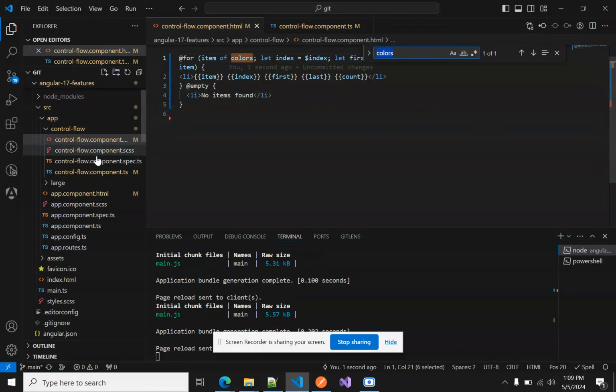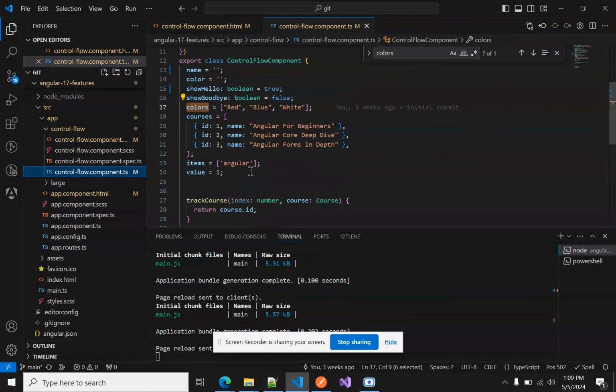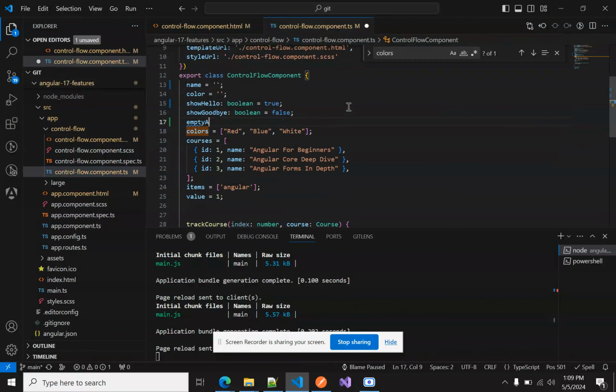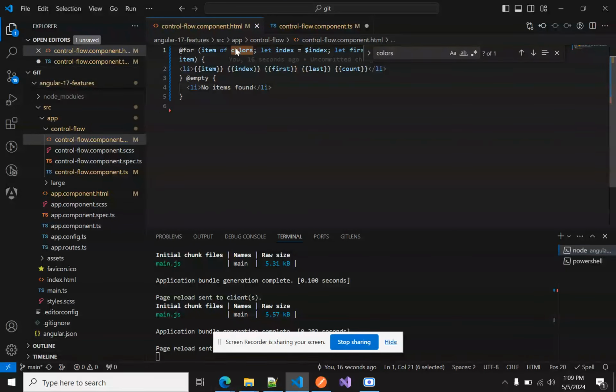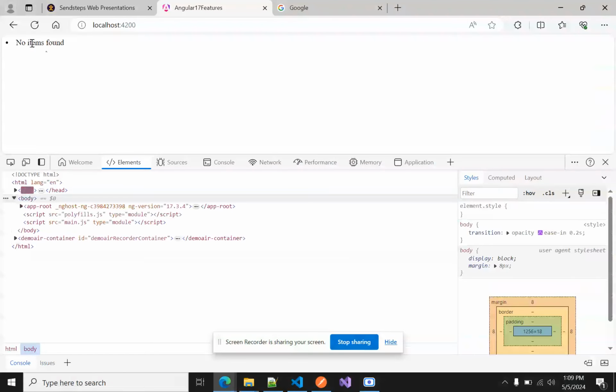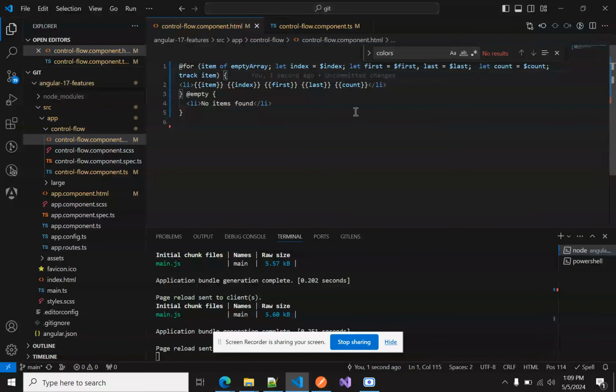Let me clear this array, so let's take an empty array, and see what it will print. Now you can see it is printing no items found, because we do not have any item in that array. So you can handle that smoothly also.